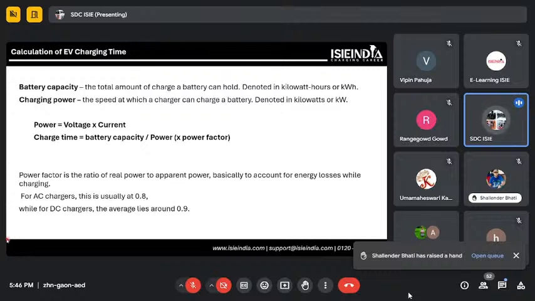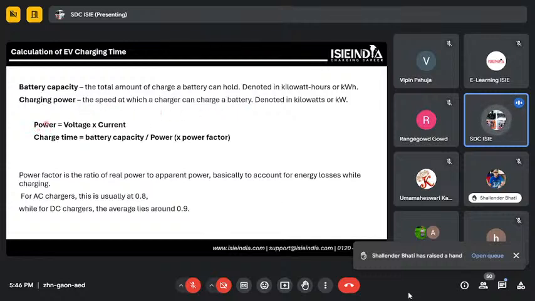Suppose when we are talking about charging, how much time should be calculated to charge any EV vehicle, how much time will it take to charge that vehicle? That is a subsidiary question which comes up when we are going to purchase any vehicle. So when we are talking about the estimation of power, you can take one approximate calculation from this. For that you need the battery capacity, the total amount of charge the battery requires, and how much charging power we are giving to the battery.